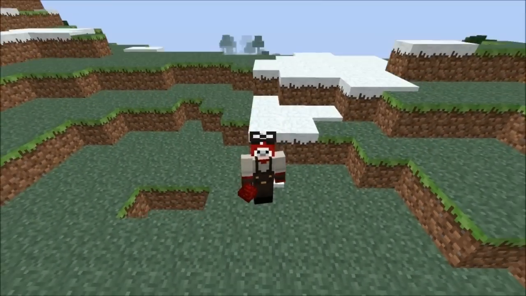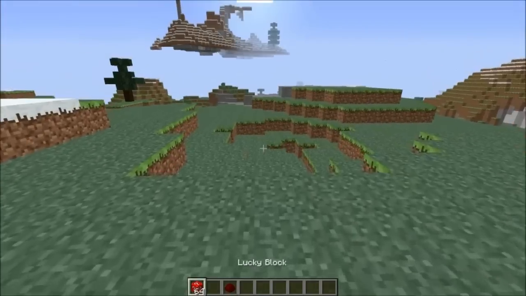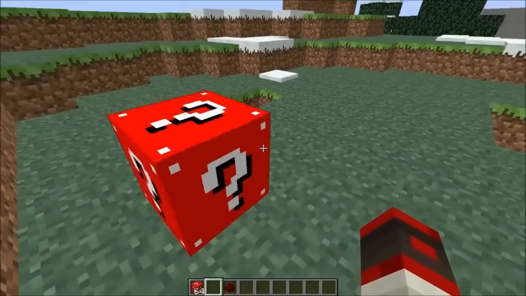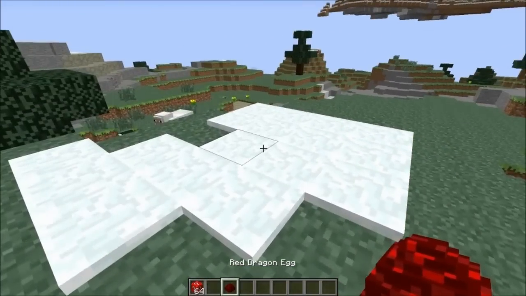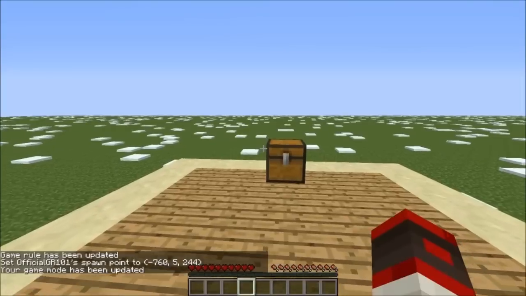Welcome everybody to a special episode of the Lucky Block Boss Challenge. We are using red Lucky Blocks in this episode, which is a mod add-on you can get for the Lucky Blocks mod. Since we're using red blocks, might as well fight something that's red, like the red dragon. Let's do this. Alright, let's get right to it.